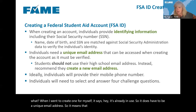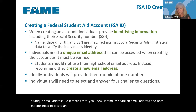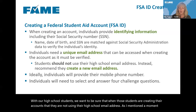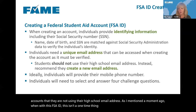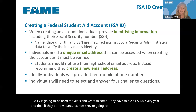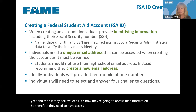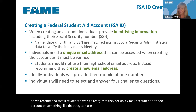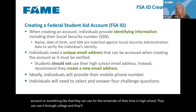This FSA ID is not a one-time thing — it's going to be used for years and years to come. Students have to file a FAFSA every year, and if they borrow loans, it's how they'll access that information. Therefore, they need to have access to that email address way beyond their senior year. We recommend that students set up a Gmail or Yahoo account that they can use for the remainder of high school, through college, and beyond. That email address can be updated if needed, but best case is to create the account initially with an email they'll have long-term.